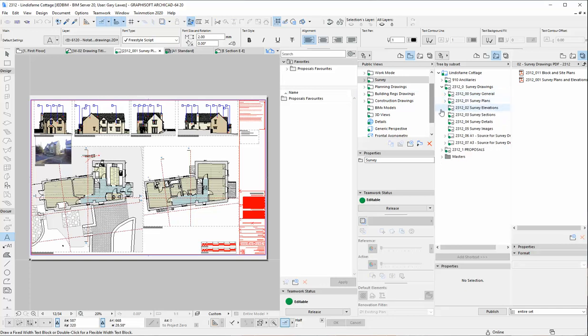And all of these folders are set up in that template file ready to go, so that when you start a project, effectively a drawing sheet is laid out for you. If you put your building model in the right place, you will get your elevations, plans, sections, and so on automatically created. Now this is a modest drawing, so there's not an awful lot of information in here.